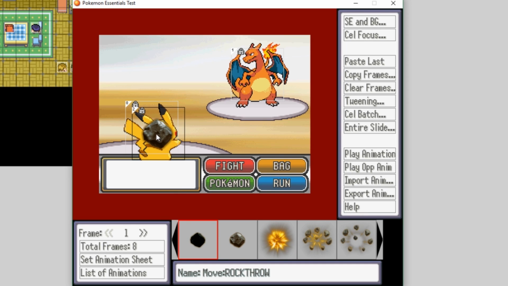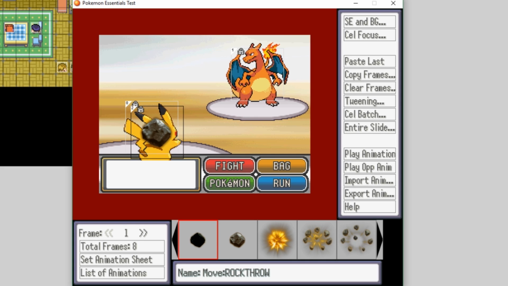If we want to, check this out. We could actually just click it and drag it. Actually, no, it's locked right now. If you want to unlock it, you can just hit L on your keyboard. And now we can click it and drag it and move it. And now it looks like crap. So if we play it, on frame 1, it'll be up there in the top corner. Doesn't look very good, but if we play opposing, check it out, it'll be in the bottom right because it's flipped horizontally and vertically. So if you put something in the top left and play it, the opposite will be in the bottom right. Anyway, let's put this back to where it was. We don't want it to be too stupid looking.